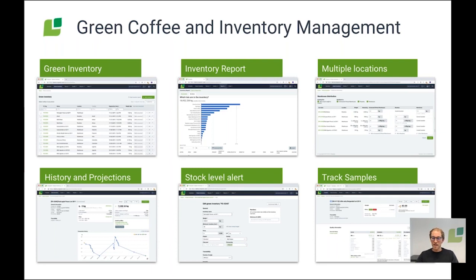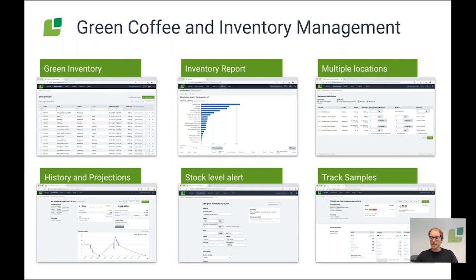So for example, arrival sample, pre-shipment, and so on. So all the sample types that are involved in the coffee buying process. But as this webinar is more about the essentials of roastery management, I will not get into detail on sample management. So if you're interested to learn about that feature, please reach out to us.